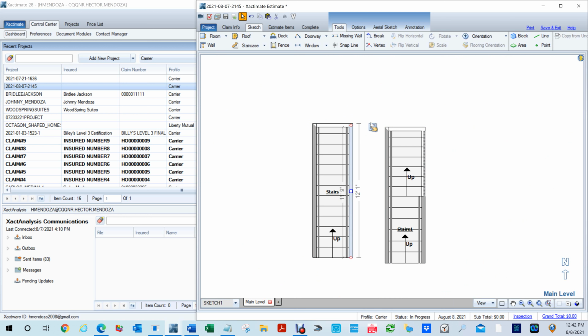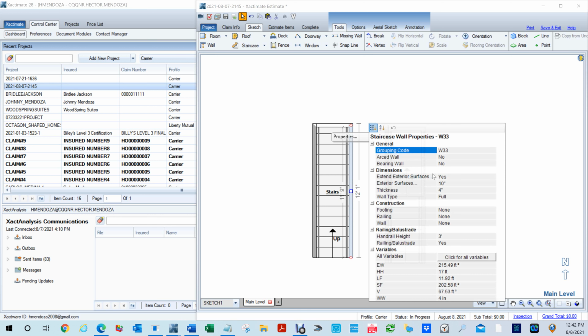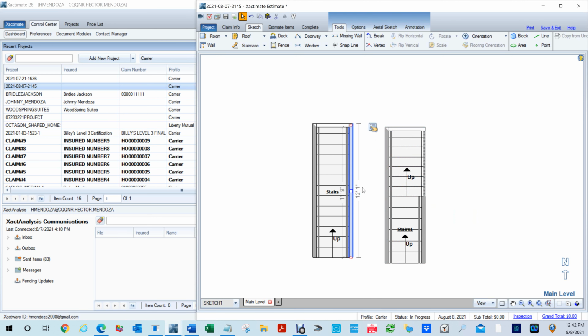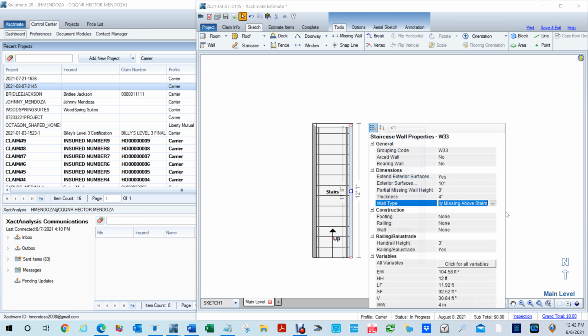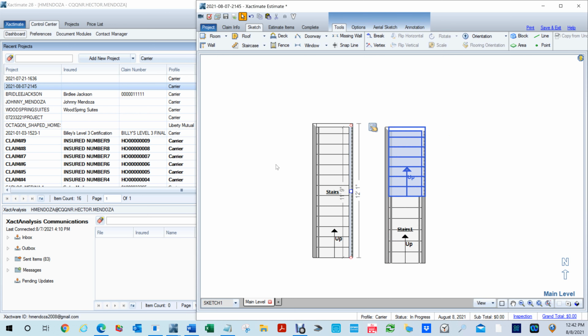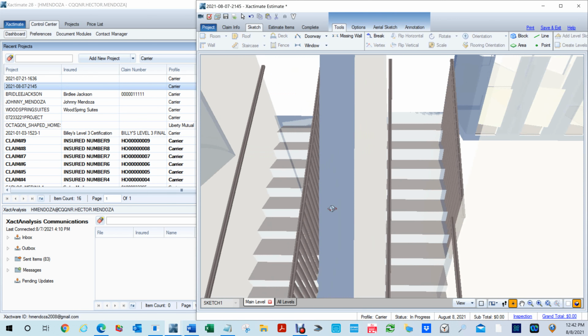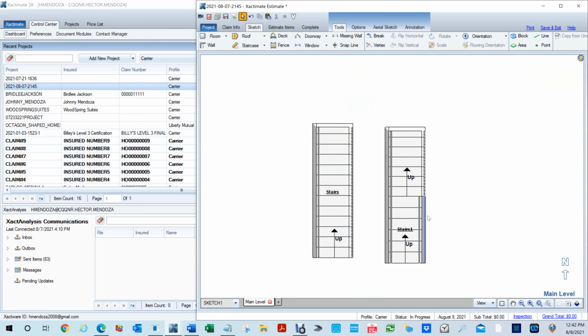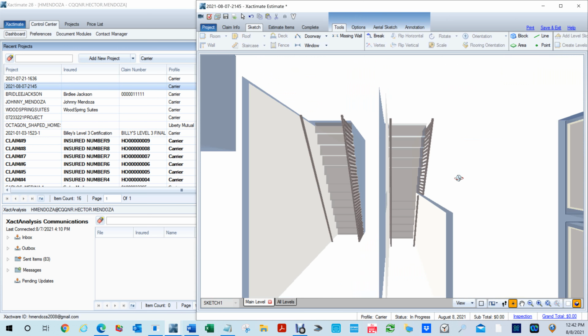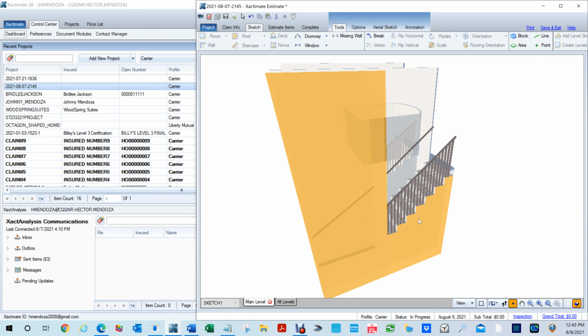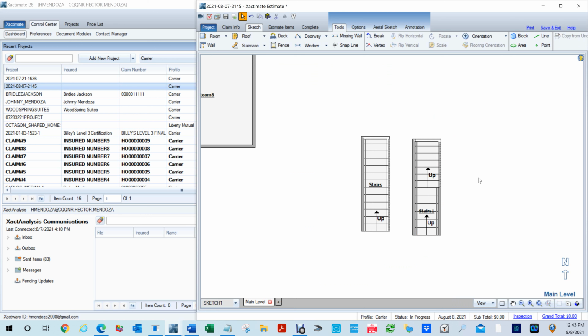So you gotta know what you're doing. Let's delete that, go in here, select that wall, go in here, and you see where it says wall type, you can tell it missing above staircase, right? That's easy to do. Whoops. What did I do? No, partial. I'm missing above staircase. Okay, so that's easy to do. You see? But what about when you have only half or a third or whatever, all this is filled in, but you have a section of it? So let me show you what you would do there.